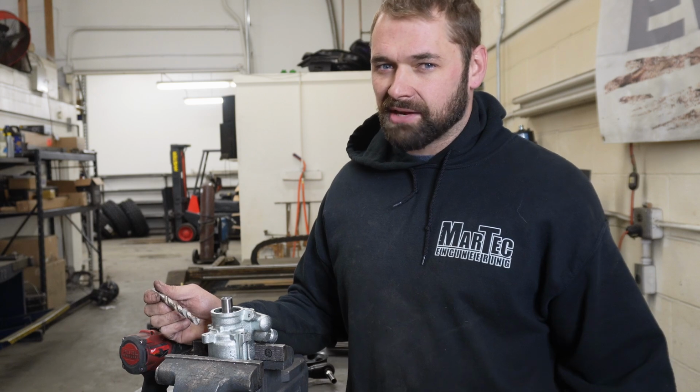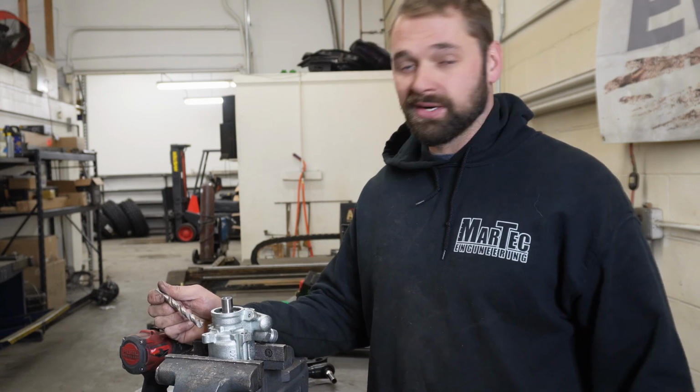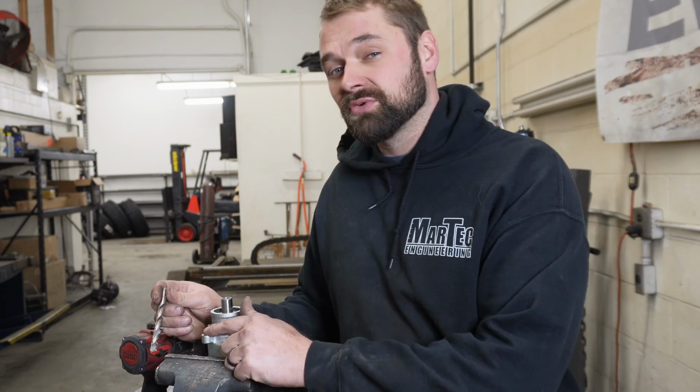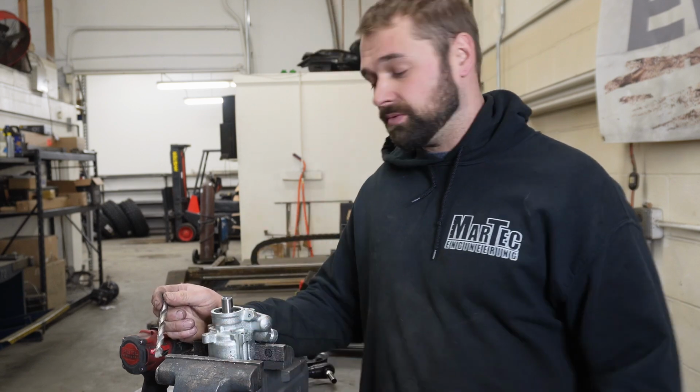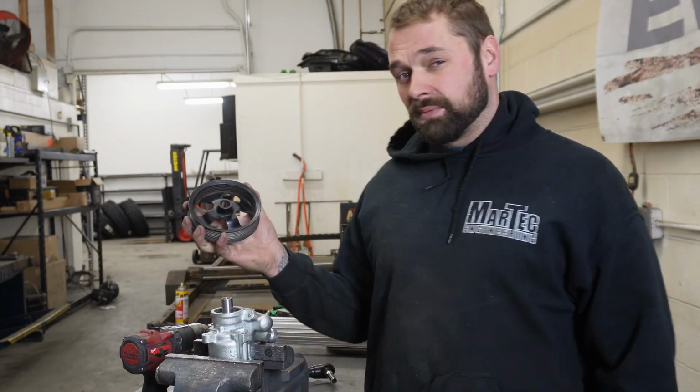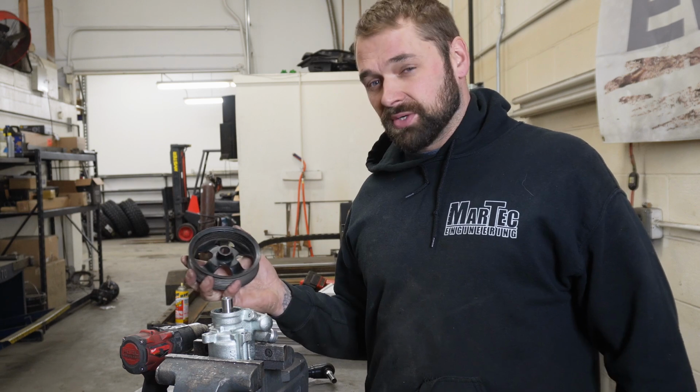I'm sure it's a little sacrilegious to put a standard bit of hardware on a Japanese motor, but we don't really care. We're gonna tap this to a 3/8-16, and that's all we gotta do. We're also gonna go ahead and mount the pulley on this thing. We're able to reuse the stock Tacoma power steering pulley.